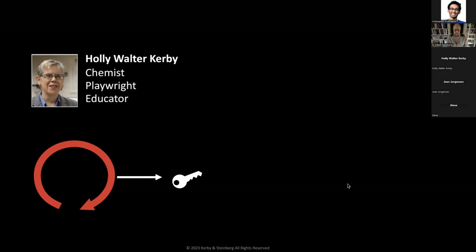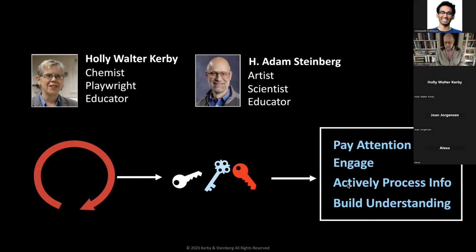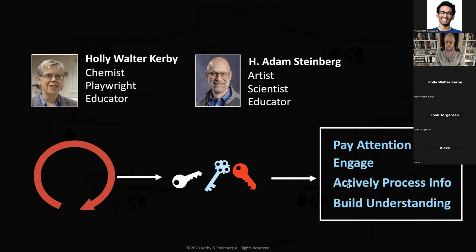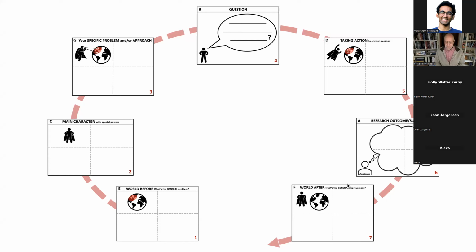So again, as Holly said, she found these keys, right? I came along and I helped take those keys and put them into visualization to get audiences to pay attention, engage, process, and then build that understanding. She showed you these cards. We use these cards for visualization also, because they are the way you build a story.